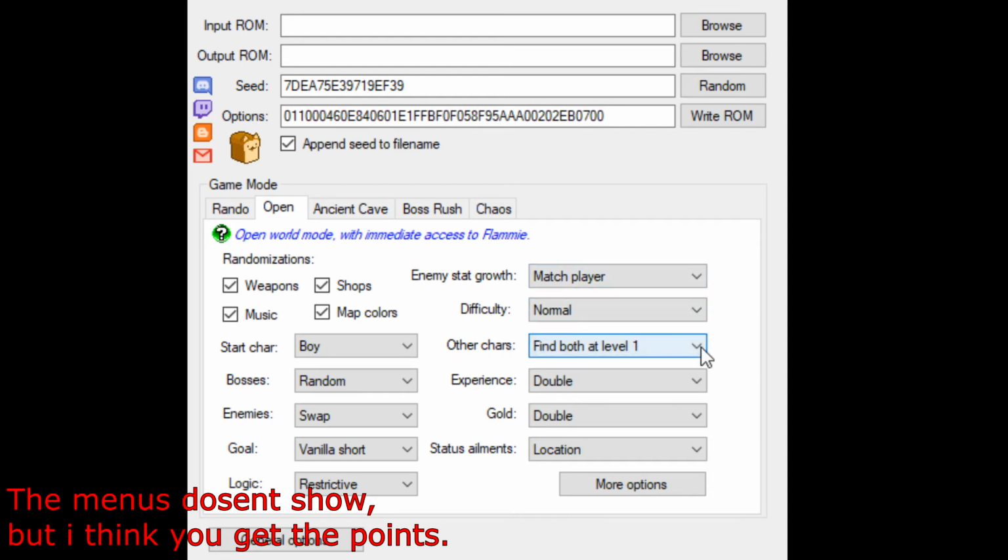Other character menu lets you choose how you find the non-starting characters. You can find them at level 1, which means no matter what level you are, they will be level 1. You can find them at your current level, which means they will match your level, or they don't exist. Experience and gold let you set how much gold you have, or experience you get. You get to go from half up to triple, depending on your preference.